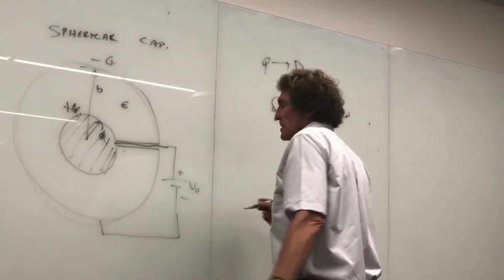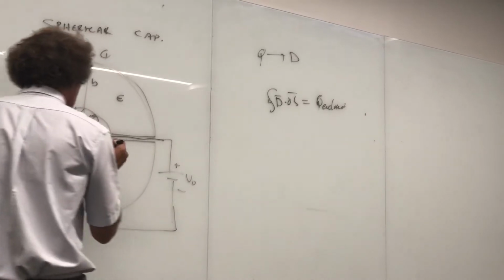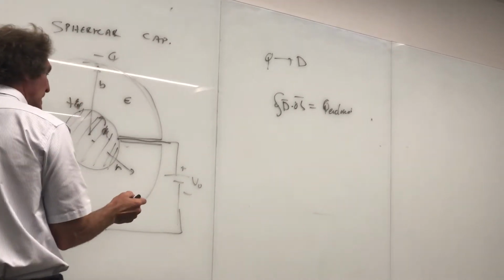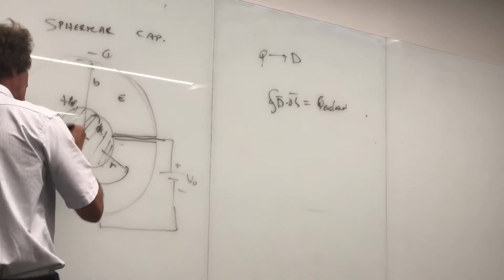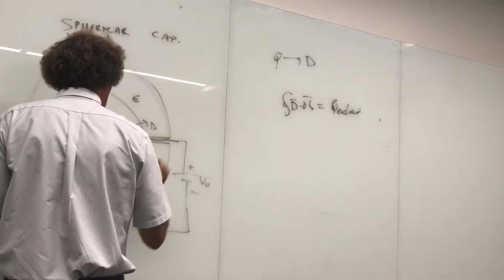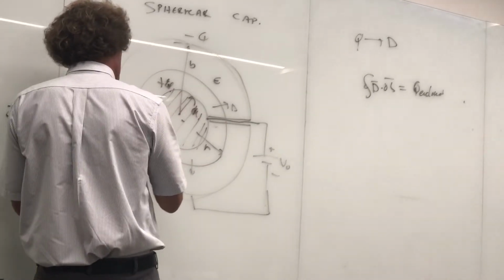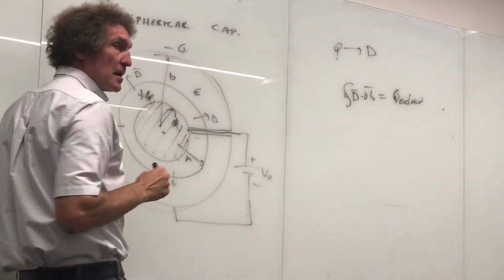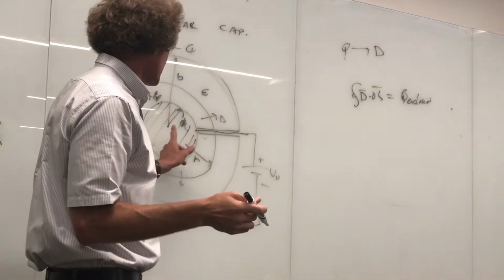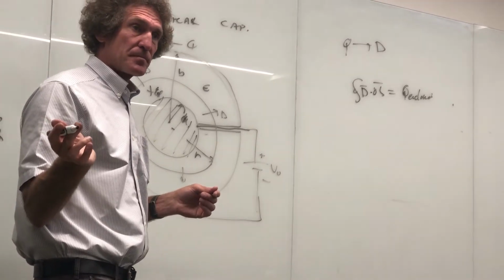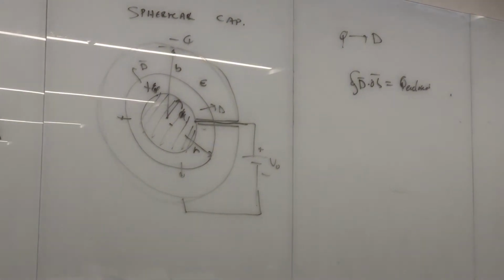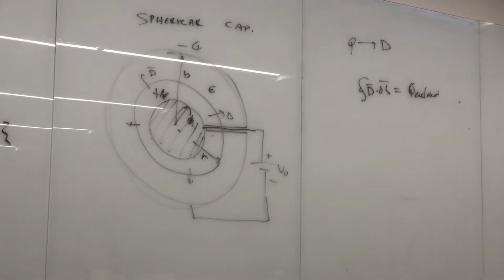Well, now I put up my Gaussian surface at some region R, and R is between A and B, and I'm going to make the case that the D field's always in the radial direction. Can you all accept that, class? D's always radially outward in a spherically symmetric system if this thing's centered at the origin. Y'all give me that? And if that's the case, then I can go ahead and say, give me 1 second.